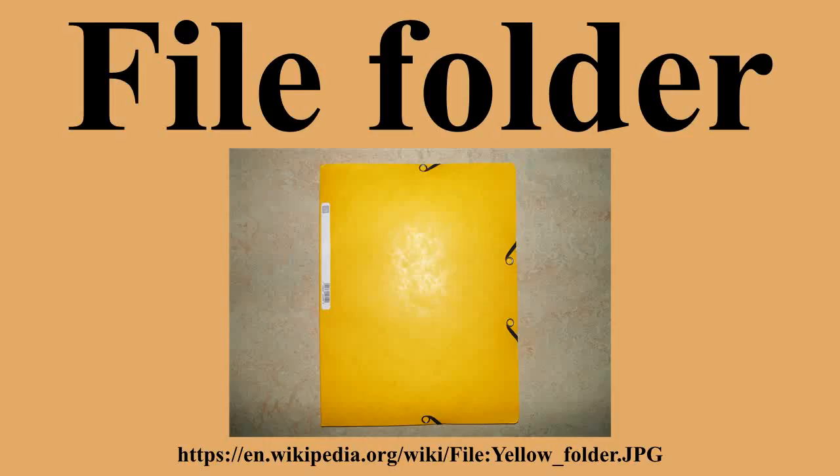Another commonly used folder type is the hanging folder, which has hooks on all four corners that slide over a rail. Normally, hanging folders are used to file one or more manila folders, and it is not a common practice to put loose sheets directly into hanging folders. When some documents need to be retrieved, the corresponding manila folder is removed from the hanging folder. The hanging folder itself is left in its place on the rails.